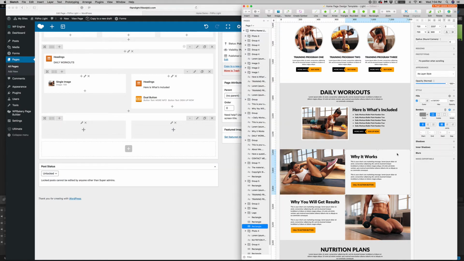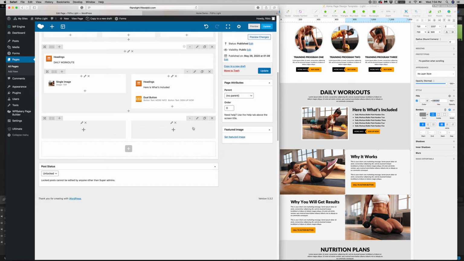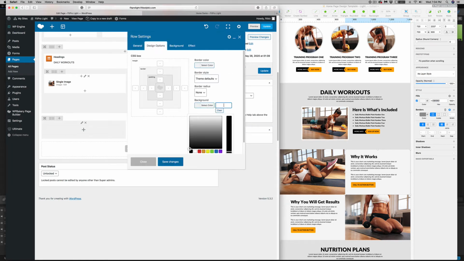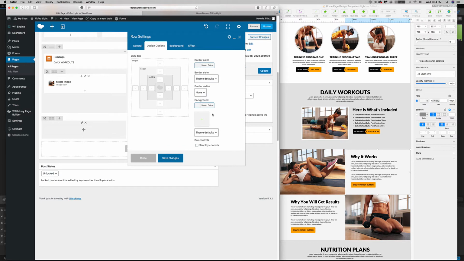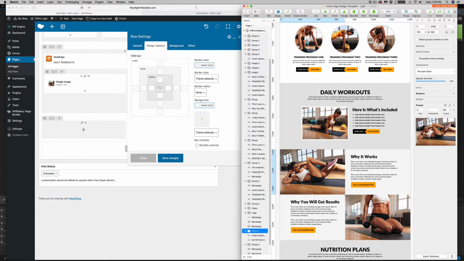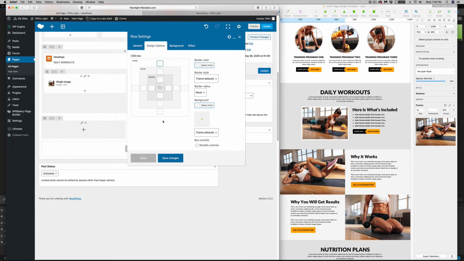And then there's a background color on here of this right here. So we're gonna go ahead and copy that color. And then we're gonna go to this edit button right here, and under design options, we're gonna paste in that color right here for the background. And the next thing we wanna do on this row is we want this image to be right up against the top here without any padding or borders or margin. So what we wanna do is under all these top and bottom sections, because we want it to butt up right against the other rows, we're just gonna add zeros in all the way across here. So that's gonna take care of any padding or margins that's in there. Once that's all set up, you're gonna go ahead and click on Save Changes.